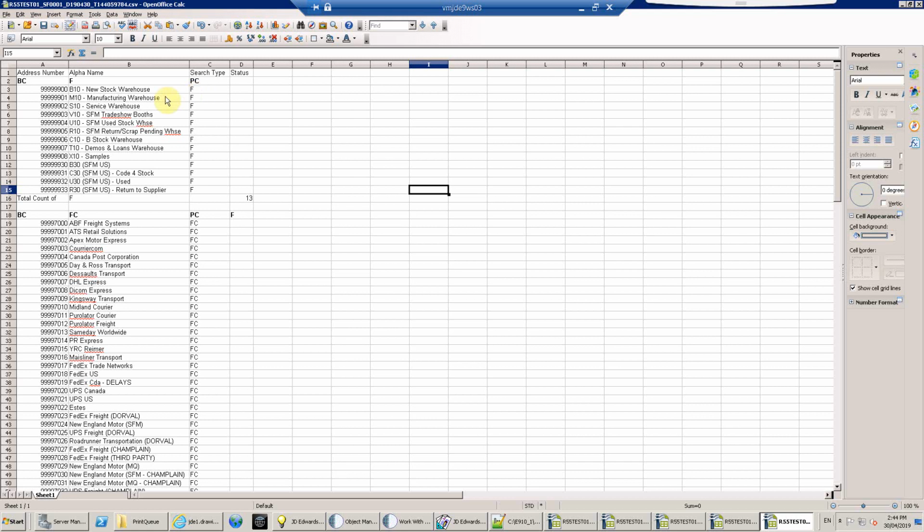What's important is that usually what you're doing in a level break header and a level break footer is you're showing values that are common to that section. I'm not going to put BC or PC address number because it doesn't make sense. Does it make sense to show 999999933 over here in the level break footer?